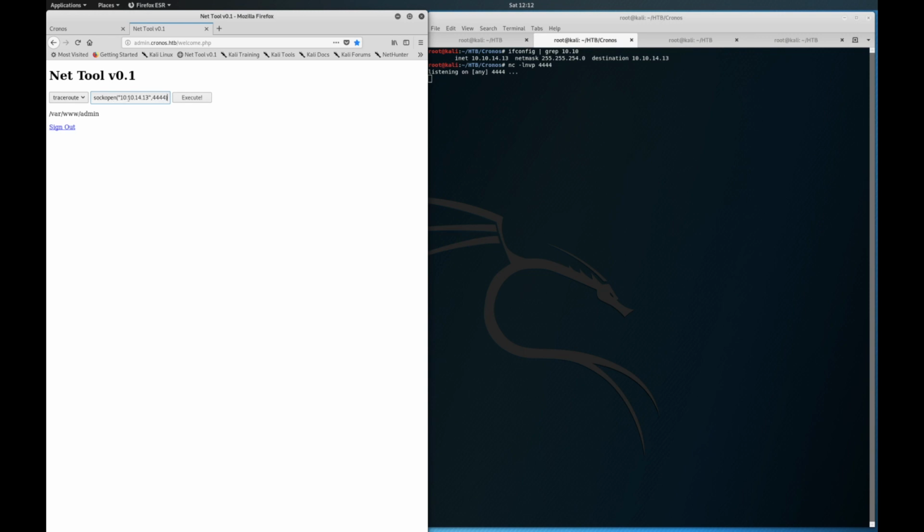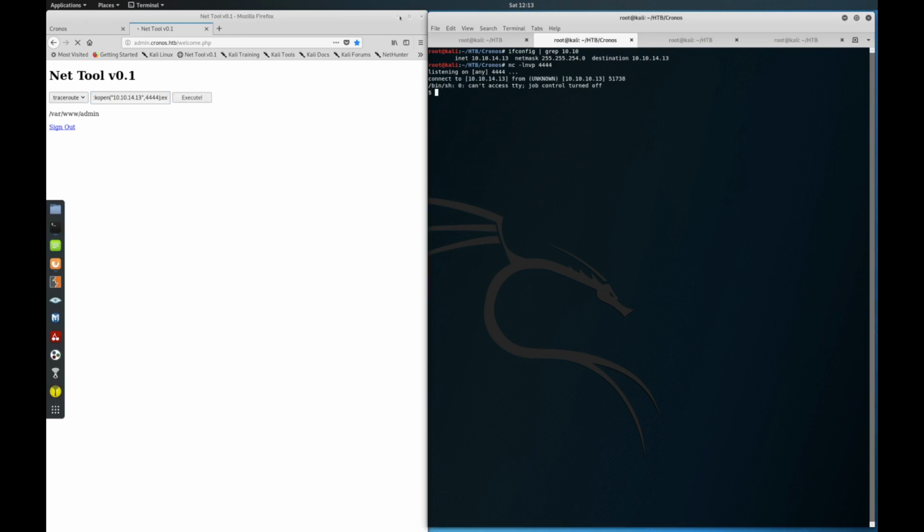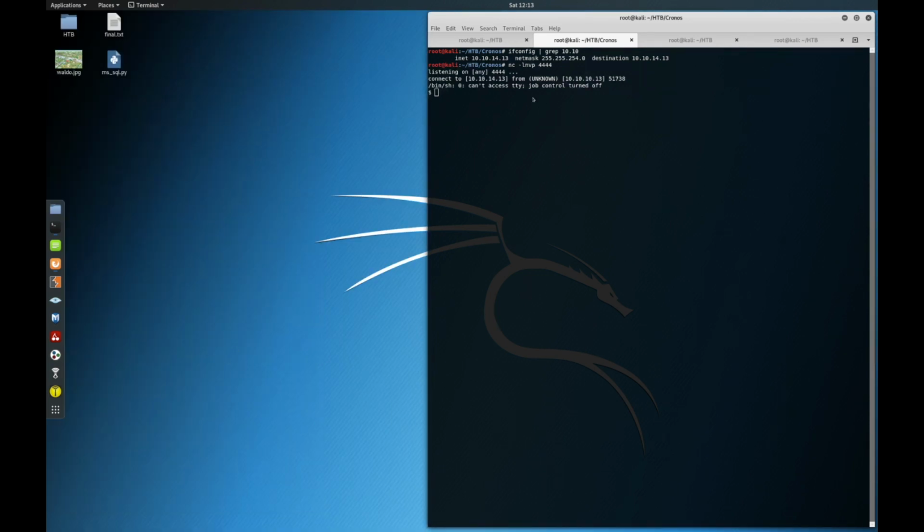And we also have to check the port. Okay, the port number is fine. Let's go execute. Okay, so there we have it. We got a reverse shell. Alright, so searching through directories, if we go to home, we have the user nullis, and in nullis we have the user.txt. Yeah, so there you have it.